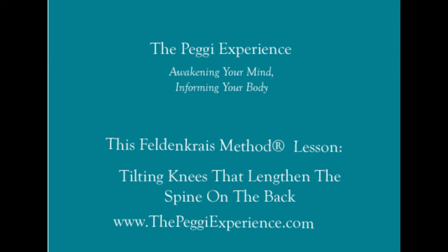And notice where you look when you lift your head using the left hand. You might want to look to the left knee or the left hip, or do you look to the right knee or the right hip in that direction? Just feel where it's different and the contact you make with the floor or where you're changing the contact. And then you come back, change over your hands.